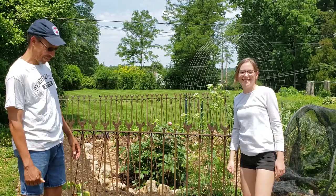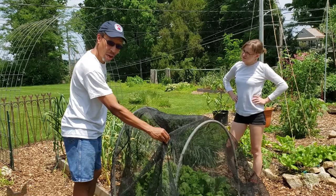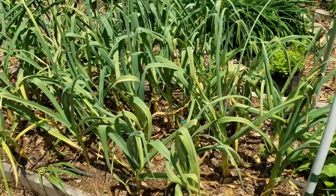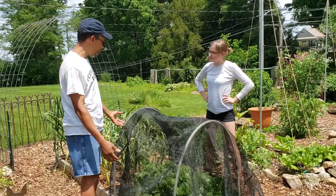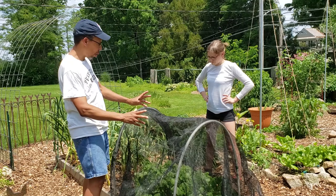So on the topic of pest control, is that what this is here for? This is more of a shade cloth — 30% shade cloth to block the sun. These are more spring and fall vegetables: turnips, radishes, a few beets in here. Without this, in today's heat going to 90, these guys would just droop and wilt like crazy. But under here, 30% of the sun's blocked. It'd also help to keep out, if I were to seal it up completely, the white moths, the cabbage moths. And it would keep some pests out, but I use this one more for shade cloth.